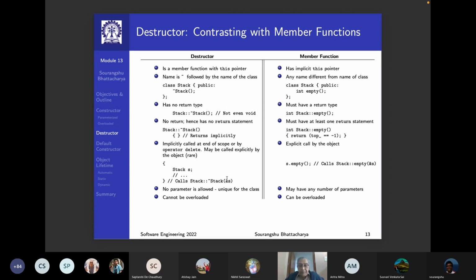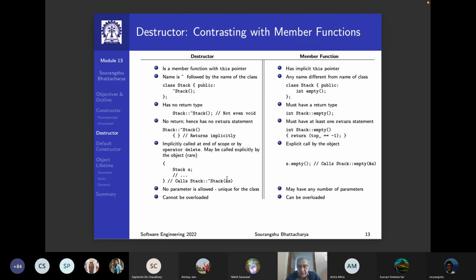And you would recall that the placement new operator does not have a corresponding delete operator. And that is where you saw the example of a destructor being explicitly called. The point is, if you have an object, you can always call the destructor as if it is a member function. So if you have the stack object S, then you can always call the destructor as S dot tilde stack parenthesis. This is possible.